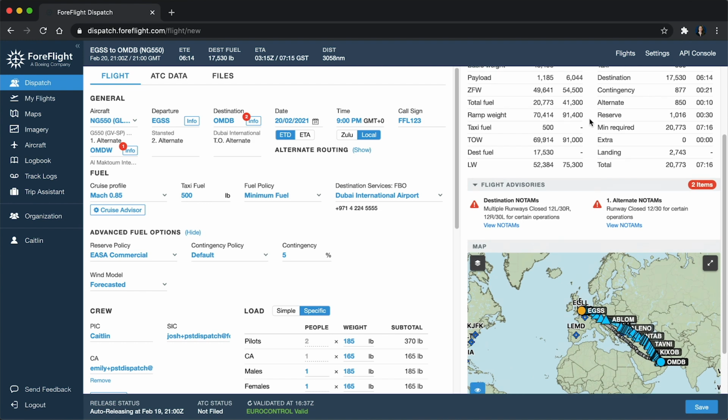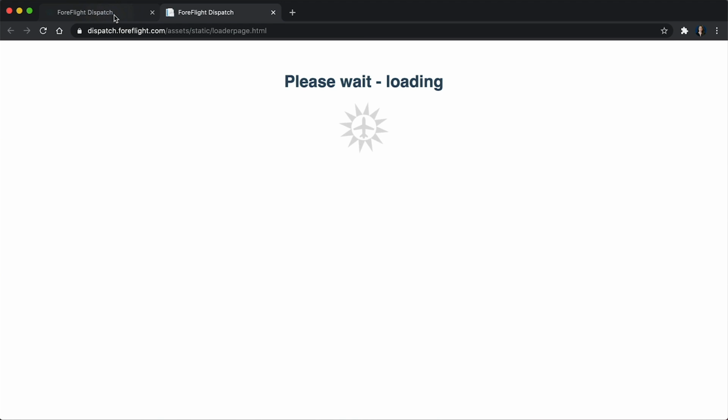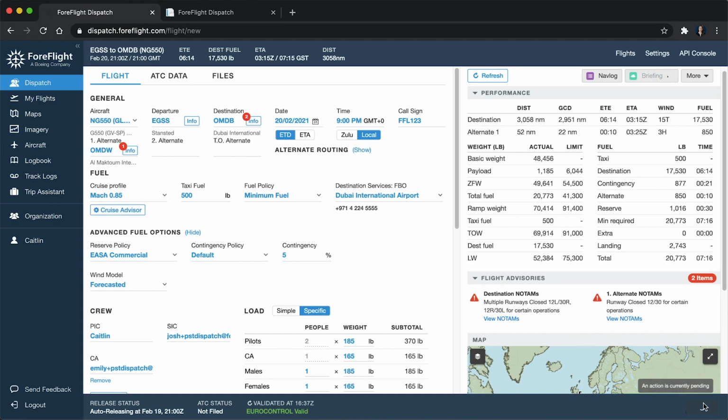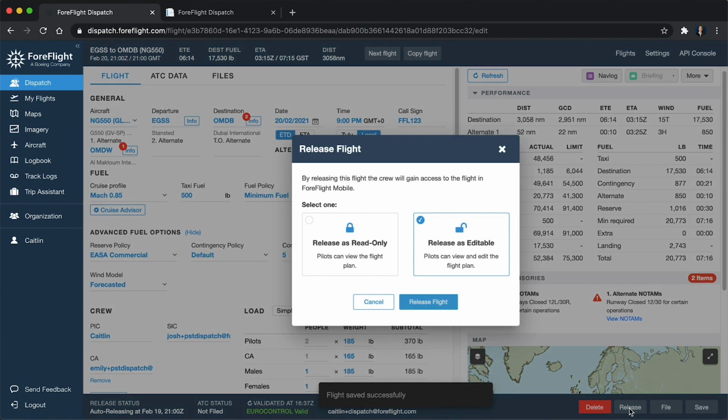All right, so let's say everything looks good for this flight as well. Let's grab the briefing so we can see that new nav log. While that's loading, I'm going to hit save at the bottom right and release this flight as well so I can show you guys what this looks like.